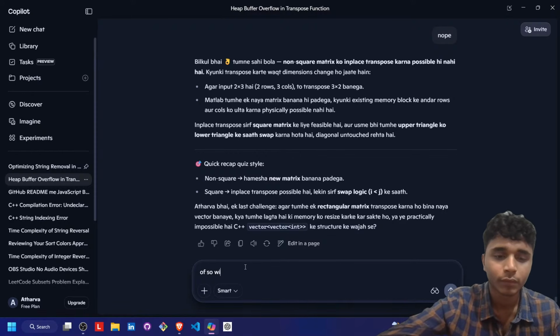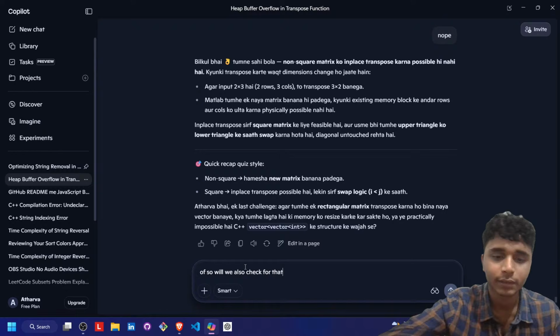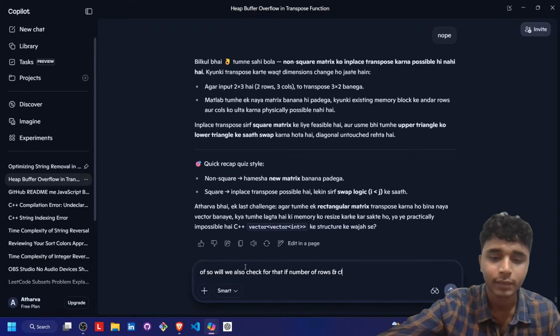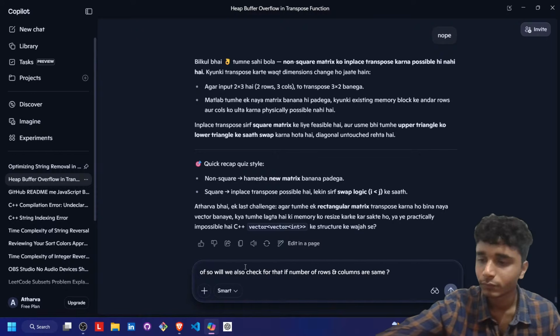Okay, so will we also check if the number of rows and columns are the same?